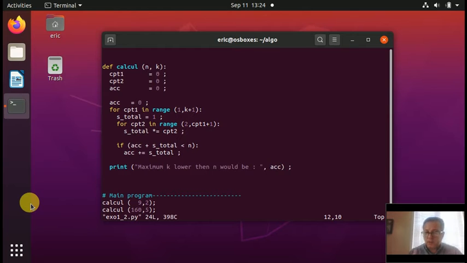And every time I add it to my subtotal, and at the end, if my accumulator plus my subtotal is lower than n, I am allowed to accumulate it because I did not overflow that n number, and then I continue.